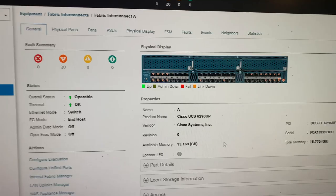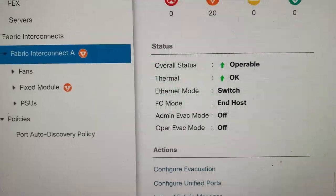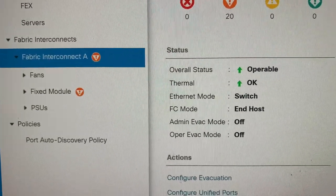Just a few words about administration. I switched the Ethernet mode to switch, and since I don't have any fiber channel, it doesn't really matter what that is.